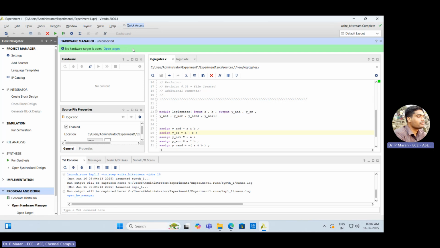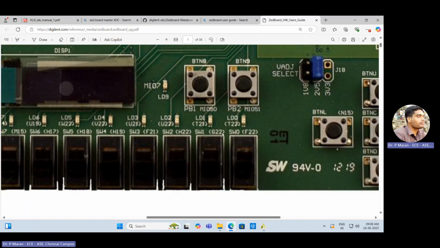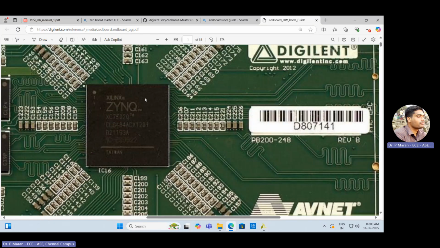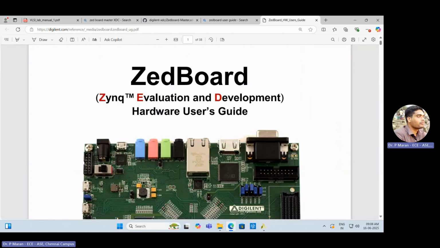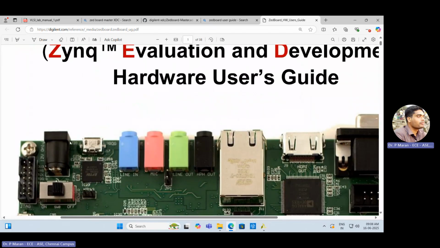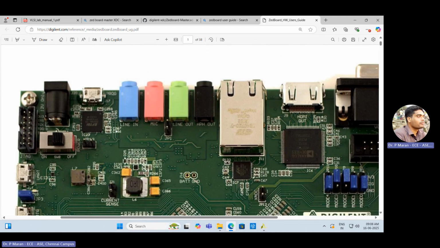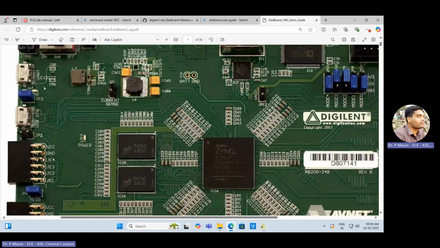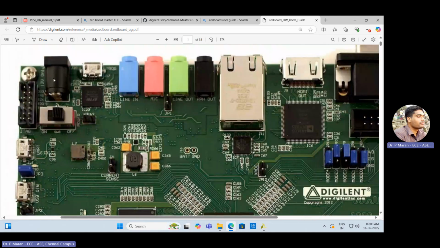Simultaneously, you can check for y underscore r and all those things. Moreover, while using the board, make sure that you are connecting two wires to the board. One is you have to connect the adapter to this cable, and for programming, you have to use this pin, which should be connected to the USB, where from the computer the program will be loaded into the device, and I have to connect to the power supply externally.